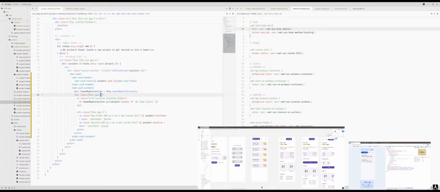They belong together, and we'll make that like so. And then we'll make this items center here, so that things are in the middle. Just like so.